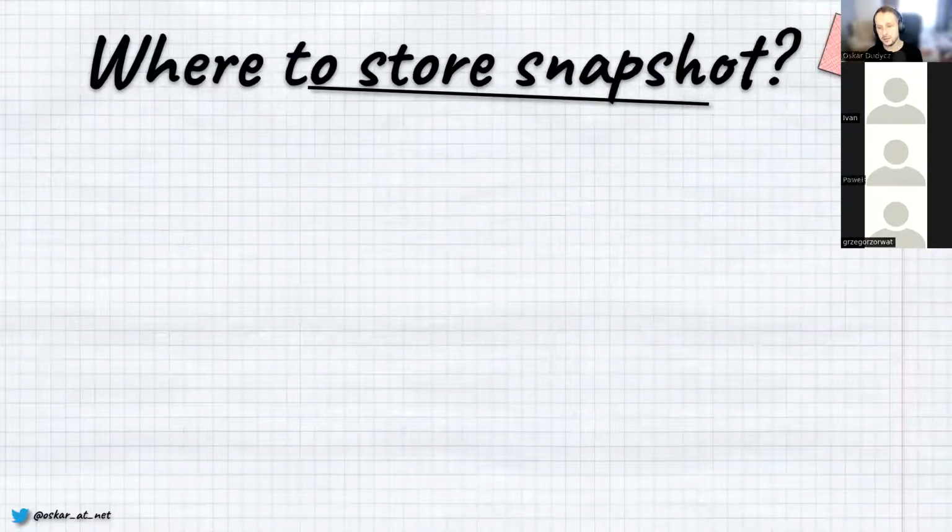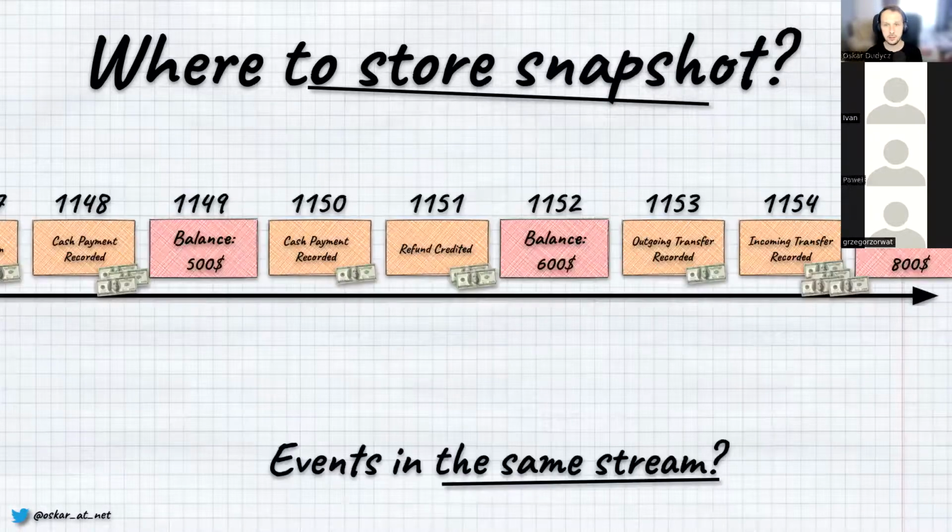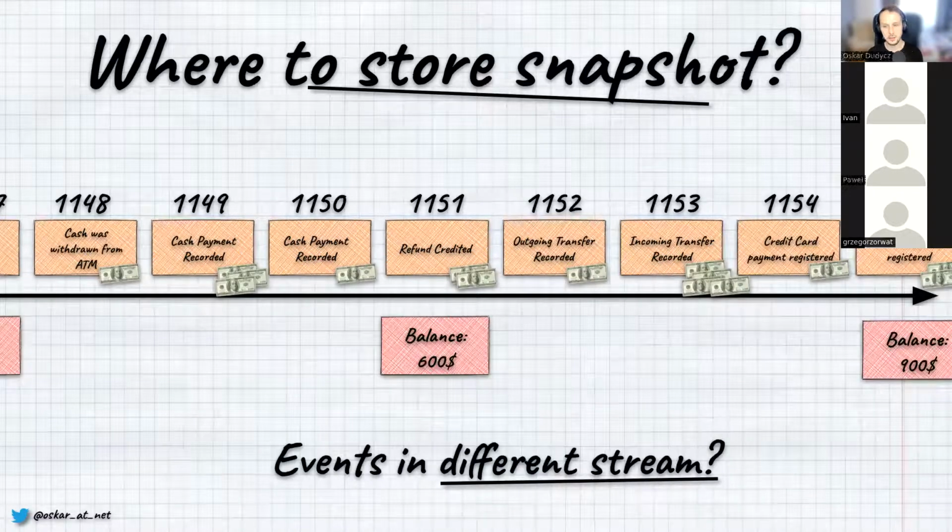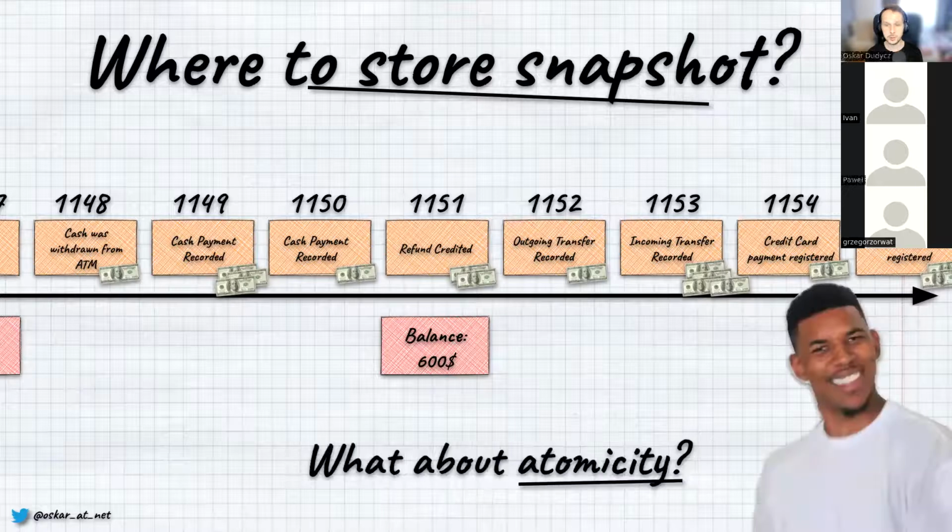So the other question is where to store snapshots. We could store the snapshot within the same stream, and we could store, for example, in stream metadata, where the last snapshot was made. But then instead of making our stream shorter, with each additional snapshot we are making it longer and longer. So again, we are escalating the issue that we are trying to avoid. And storing snapshots in a different stream, well, that could work. That's some option. But then what about atomicity?